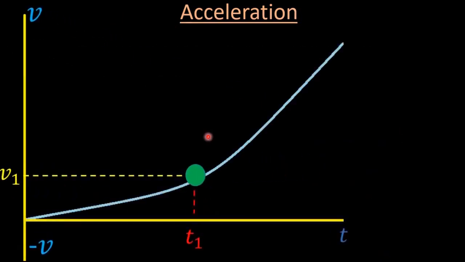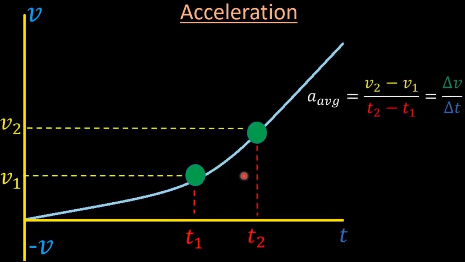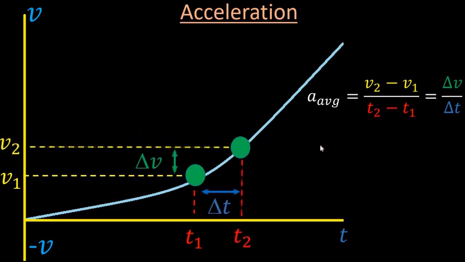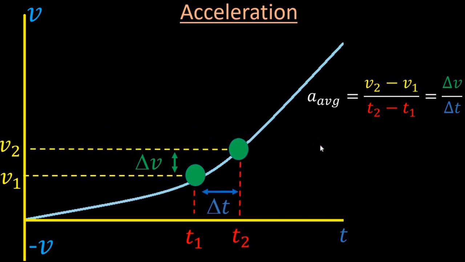So let's take that same graph again. Let's say it's at initial velocity v1 at time t1. And let's say at this point there, it's moved to, say, that point. Now it's at a new velocity v2 and it's at a new time t2. So to find the average acceleration, we just do the change in velocity divided by the change in time, delta v over delta t. And if we do the same thing we've done before, we make delta v and delta t start to approach 0. So we make those differences smaller and smaller.